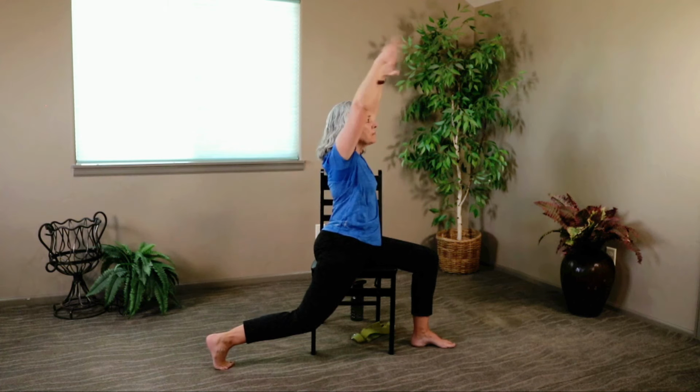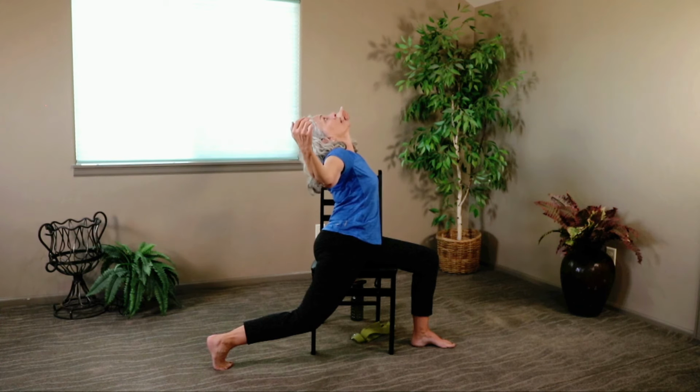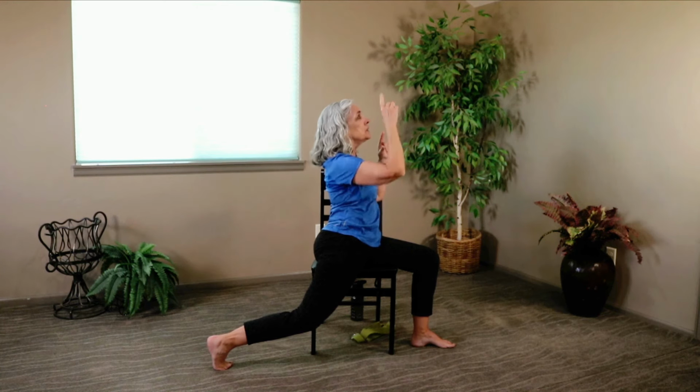Okay, so I want you to look at me real quick. Don't do this one, I just want to show you. What we did, we came here, we went up, and we went into that goalpost arms and we squeezed. Now, I'm looking up, but I don't ever want you to just let the head go and look up, okay? Don't ever do that with your neck. It's not good. What's happening is I'm extending my spine and my head is just a natural extension of that spine. You see what's happening? As I'm looking up, I'm getting that heart opening, and that's what we're looking for in this pose, all right? So let's do that one more time on that side.